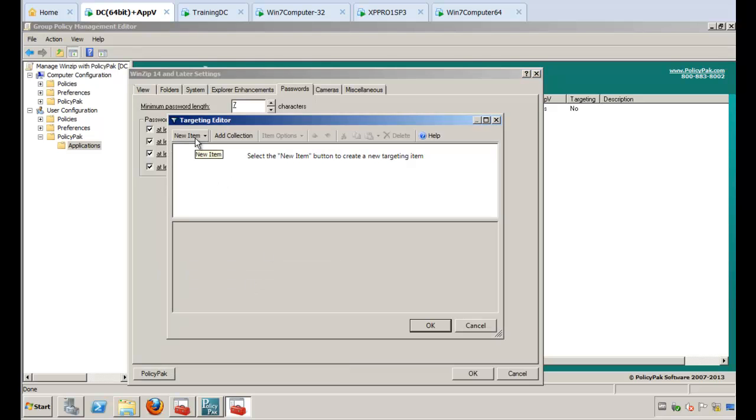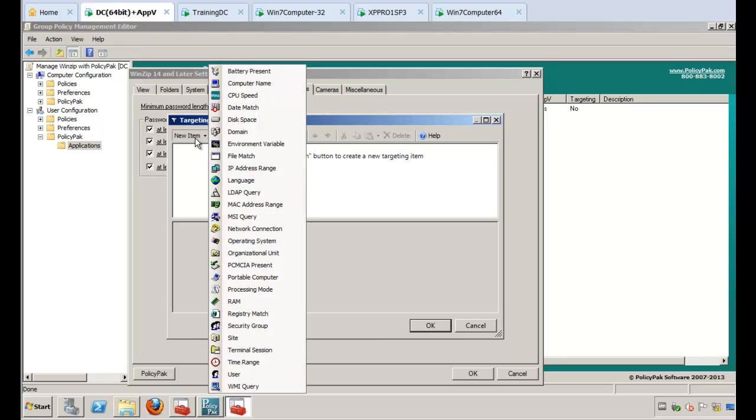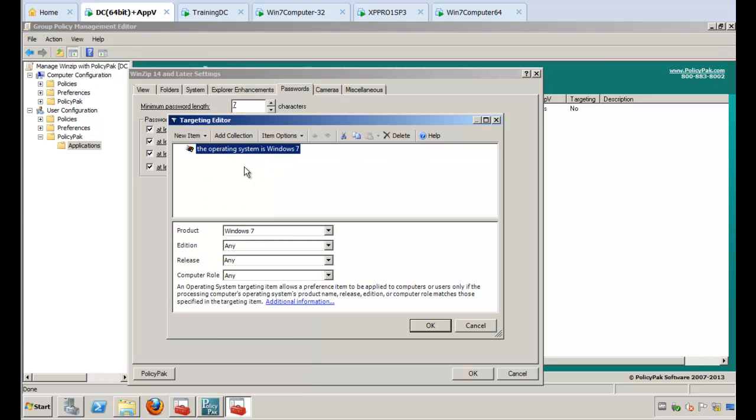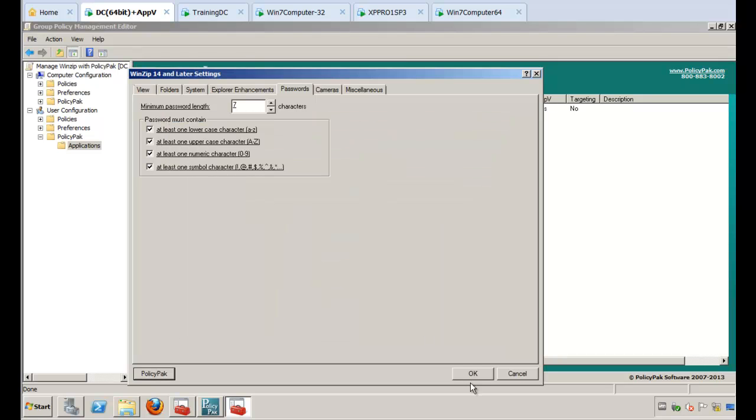So if you're familiar with the item level targeting editor for the group policy preferences, you are going to feel right at home right here. There are gaggles of categories of stuff where you can say only make these settings occur when the following things are true. So you're welcome to poke around here. I do talk about this in excruciating detail in my popular group policy book. But long story short, I'm going to go ahead and say whenever the operating system is Windows 7, we're going to set the minimum password length to 7. It's just as easy as that.